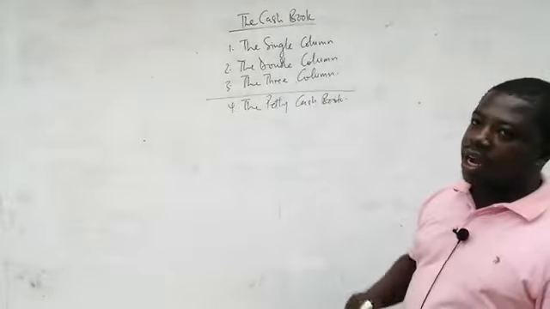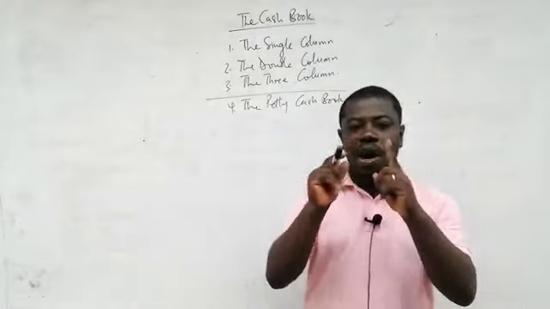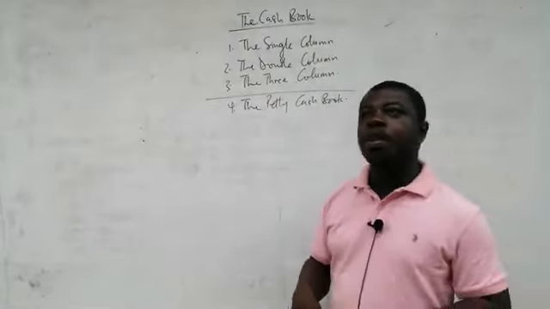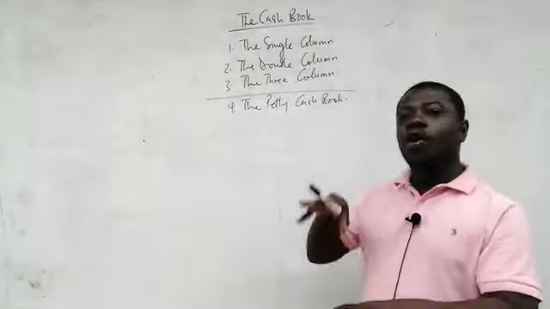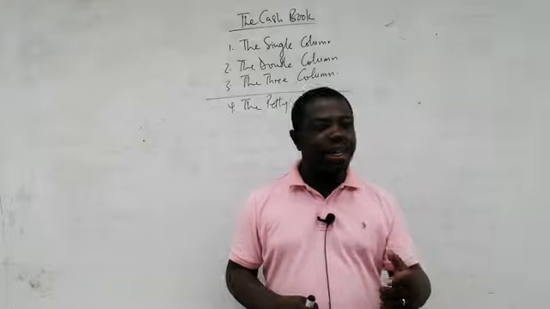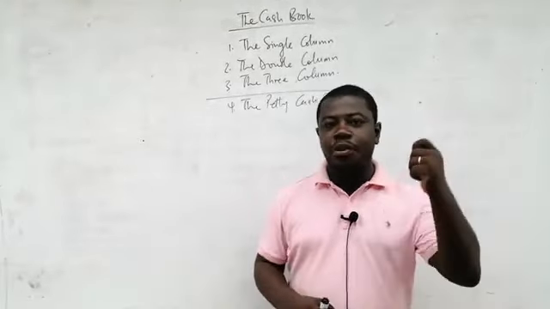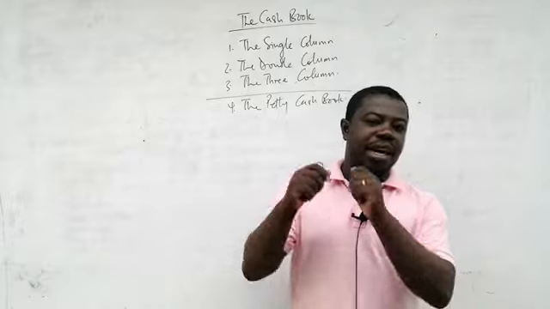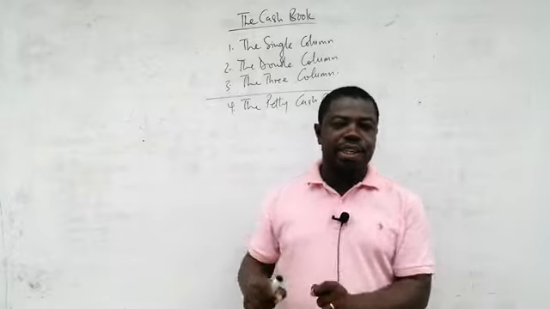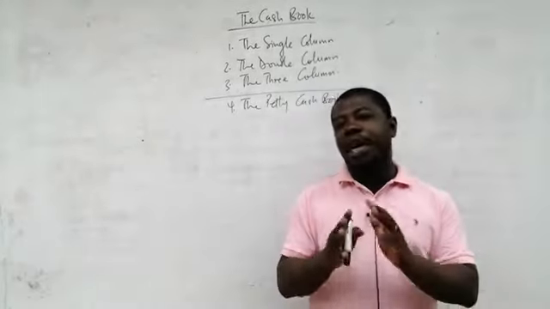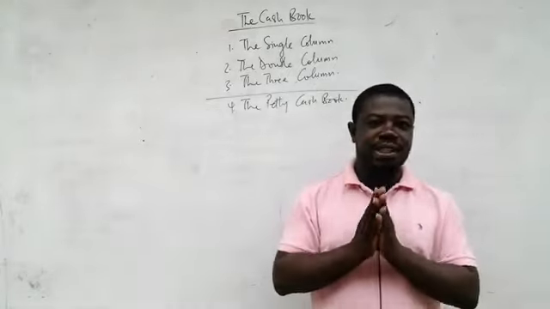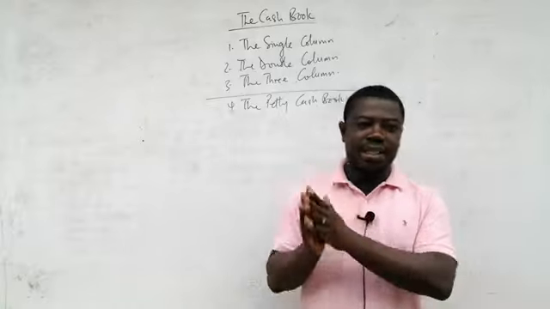Now, the single column cash book is a cash book that has only one column for amount. It means that when we say the cash book is a single column, it has either the bank column or the cash column. It cannot have both at the same time. Remember that transactions could either be made from cash in hand or from cash at bank. Transactions made from cash in hand are called cash transactions, and the ones made from cash at bank are called bank transactions. And so when we are preparing the cash book, we do our best to separate cash transactions from bank transactions, and that is what we mean by single column or double column.